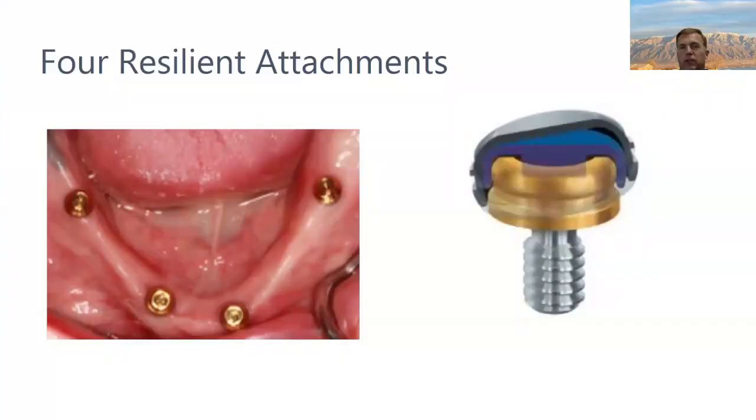Removable restorations for locator. The main thing I want to tell you guys about this is there's a brand new scan body from Medentica that lets you do a full digital indirect workflow. So you can put these scan bodies on, scan, and we can build a model with analogs to do the prosthetic. So that's a relatively recent invention. If you want to hear more about it, reach out afterwards.